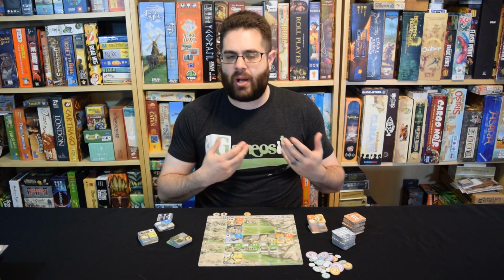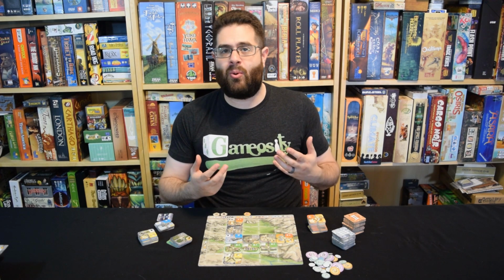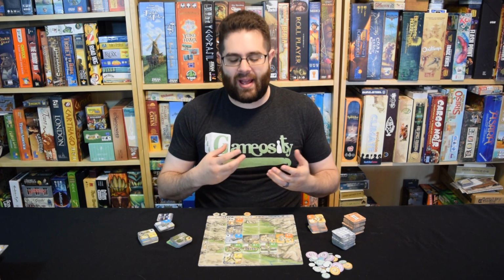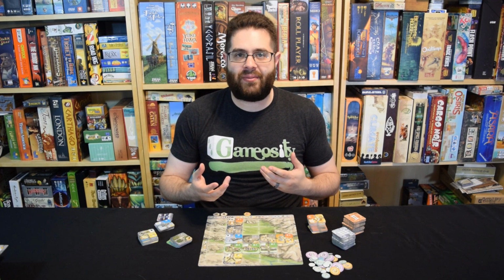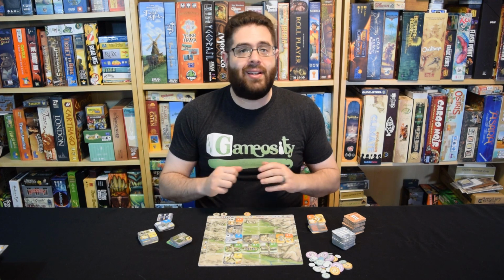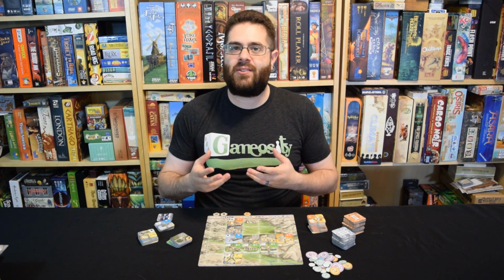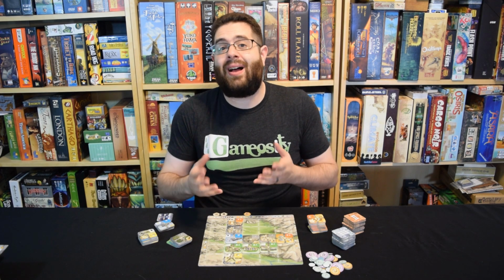So if you've got a shopping center that gives you income and points for every commercial district, you get to sort of take that into account and lean on that as a strategy for when you're drafting tiles. The other thing is that everybody sees what everybody's cornerstone tiles are, so you do have a sense of what your opponents are possibly going to be aiming for.